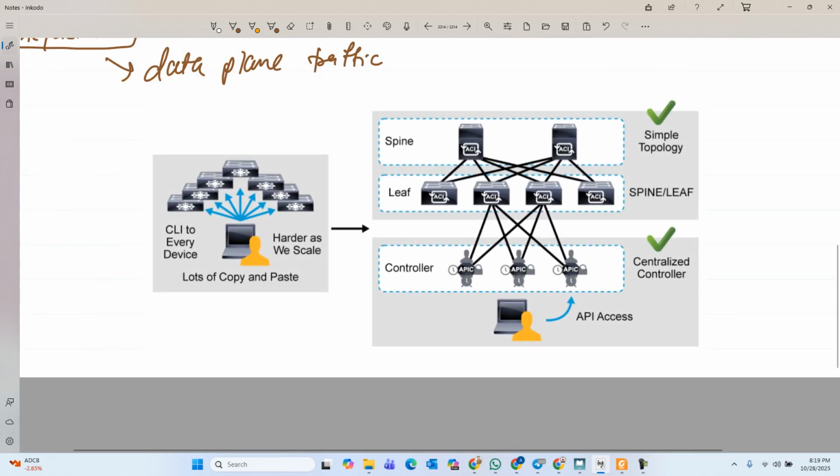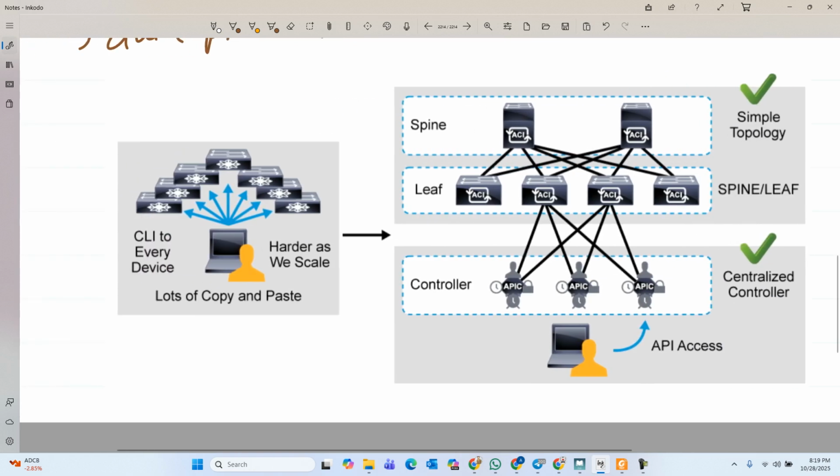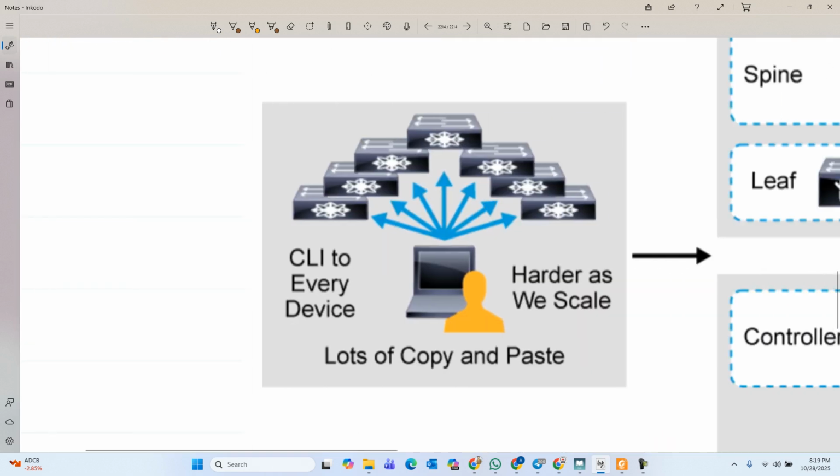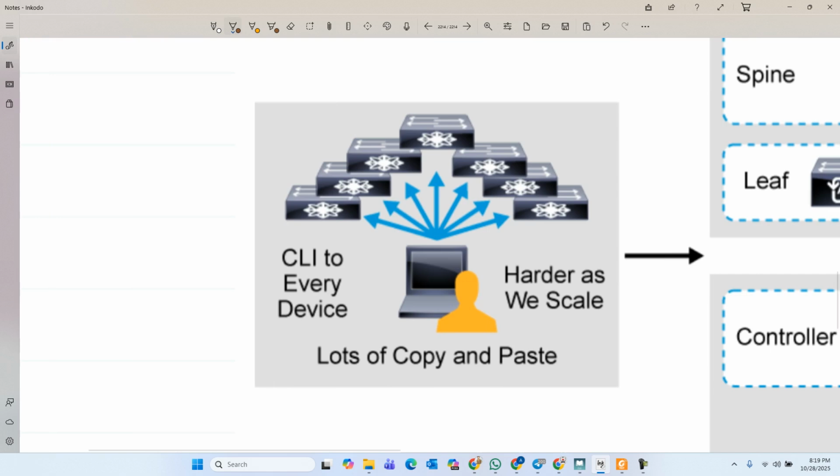Now if you look at this from the NXOS perspective, let's say these are the switches, switch number 1, 2, 3, 4, 5, 6, 7. Right now we have just 7 switches, which is not a big number, right? But still, if you want to make the configuration, how will you do that? You log into Nexus 1 first, make the configuration. Then you log into Nexus 2, Nexus 3, Nexus 4, Nexus 5, Nexus 6, and Nexus 7. You will log into each and every switch one by one.